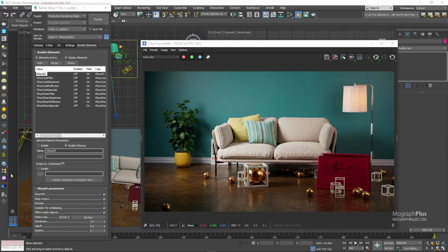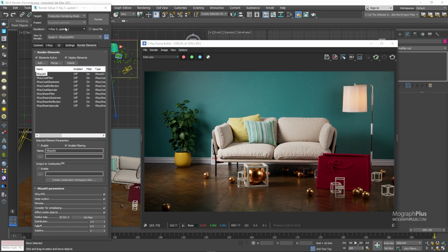The first one is Chaos Cosmos, which is included with V-Ray, and you can open it up using this button here in the toolbar. Now, due to strict security measures in our office, I don't have access to internet on this machine to show you in real time, but Chaos Cosmos is a collection of ready-to-use 3D assets, lights, and HDRIs, and you can simply drag and drop the assets to 3ds Max and develop your scene using them.